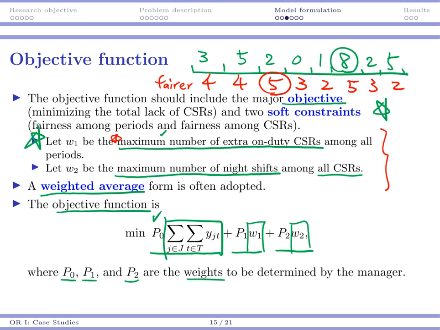The managers may from time to time choose different weights to represent how important these factors are. For example, if one day they think the first issue, shortage, is the most important, and the others are somewhat important, they may set the weights to be 100, 30, and 30. If someday later they don't care about the extra on-duty workers, but they care more about the fairness among workers, then they may set the weights to be 100, 0, and 50, for example. By using that, you are inviting the managers to affect the outcome of your mathematical model. That would help the managers feel that they are still participating in using the model, participating in decision making. That sometimes would be welcomed by those managers, and that's going to make your model even more useful.